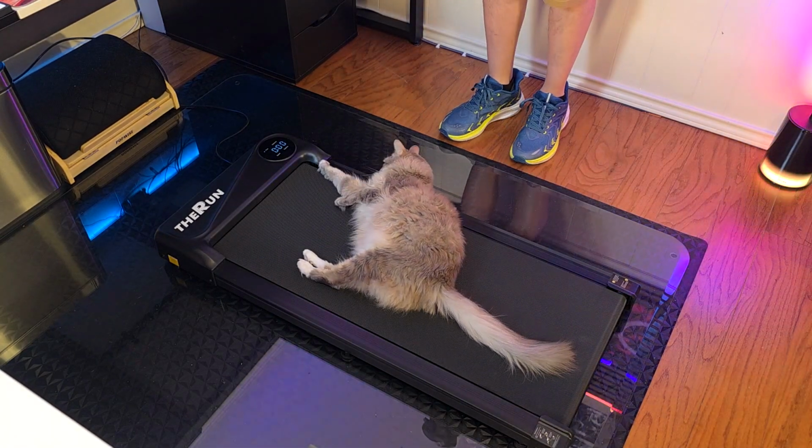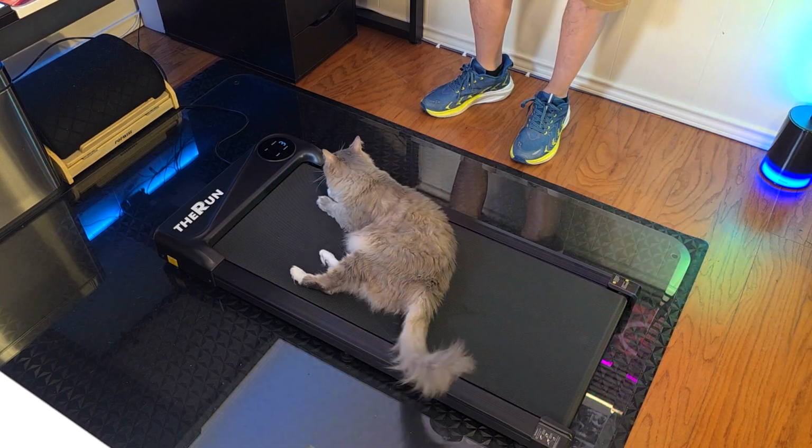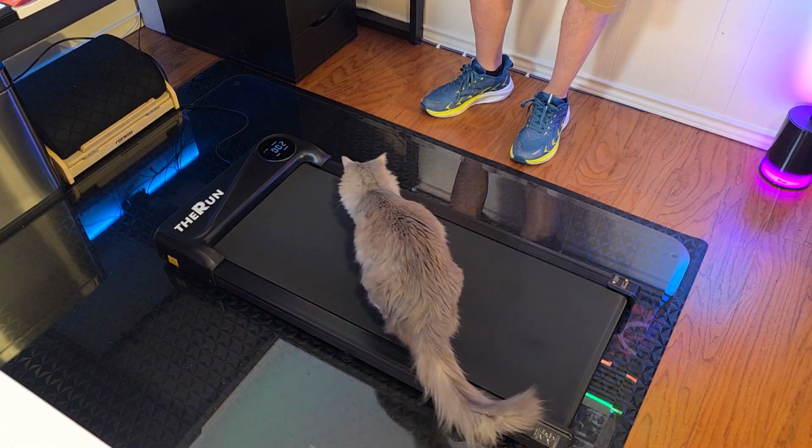Let's see if she wants to do this one more time. Didi, let's go. Play. 3, 2, 1, and you're off, Didi. Go, go, go!